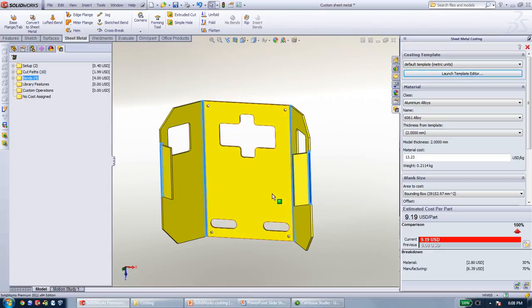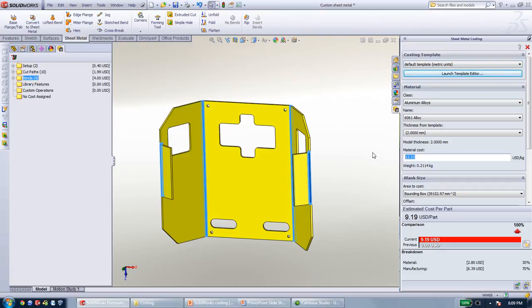Okay, so I want to go into some of the more details of how it got to this information. And there are some settings I can tweak, I can adjust here in the task pane to change things. Obviously my material, I showed you that just a moment ago. We have alloys, steels, and so on to choose from. These, by the way, are generated from our costing template. I'm going to show you that in just a bit.